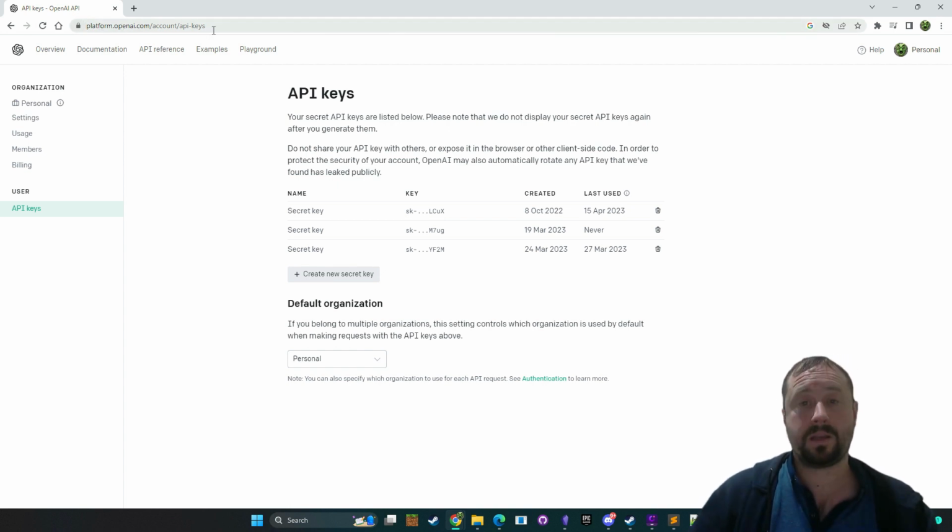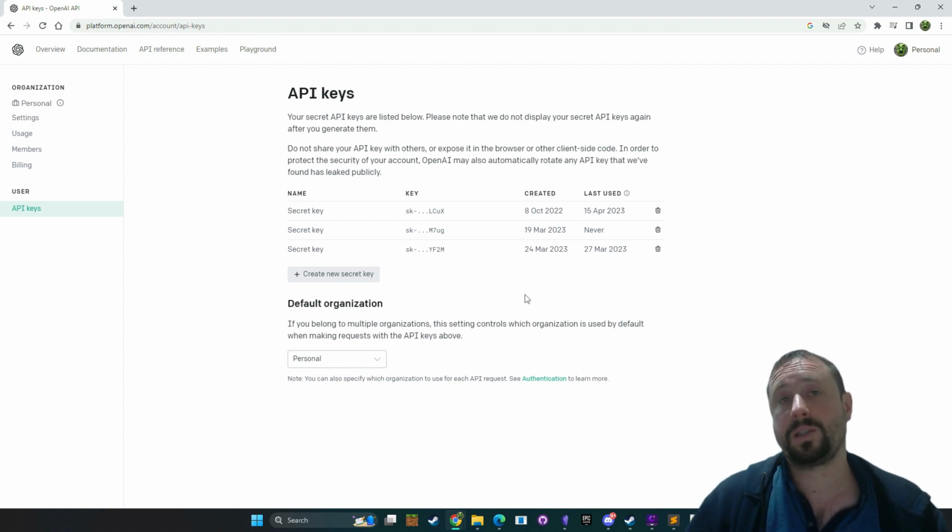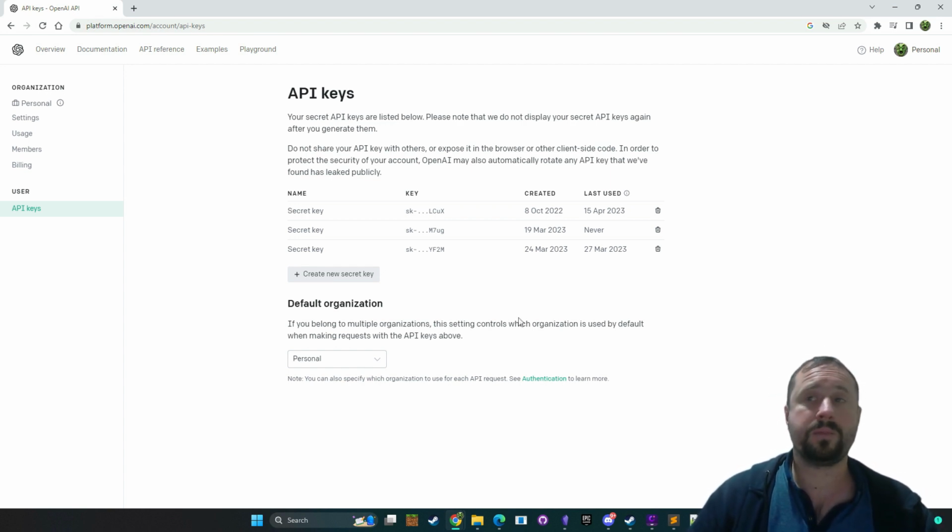You're going to need to create an account, and you can see here that I've got a section under API keys. Now, I have a paid account with these guys, and you do need to have a paid account with them in order to use this. If you're just signing up for the first time, you do get some bonus usage tokens, as they call them, and you can go through and set that up.